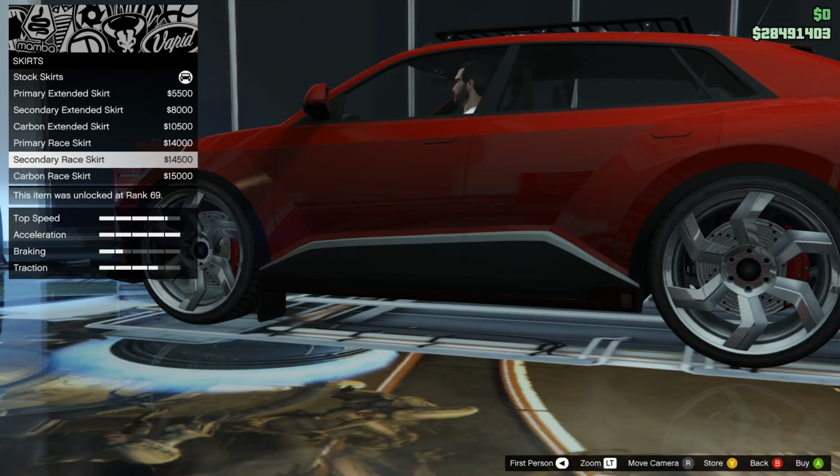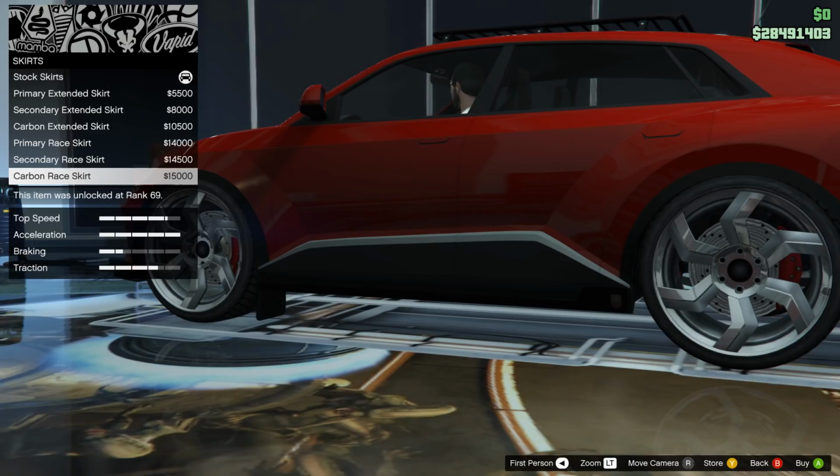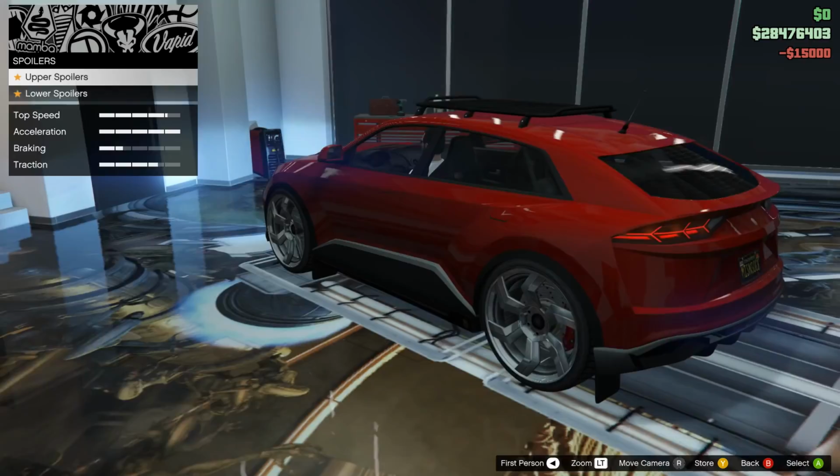Making decisions is stressful. I don't usually use a lot of carbon, but I've already got carbon on the front and some on the back and whatnot, so I might actually go with the carbon. And it still has the Pegassi little badges right there too. So carbon race skirt it is. 15,000. Skirts are done.